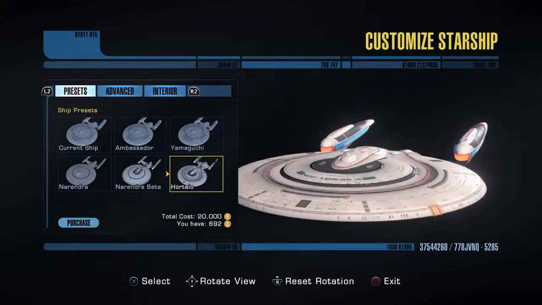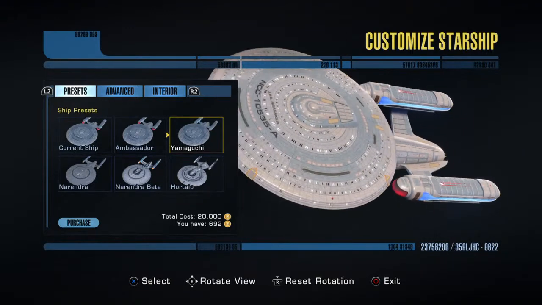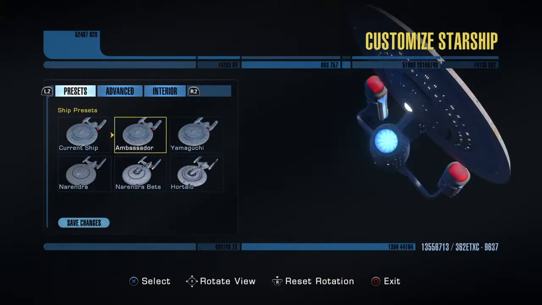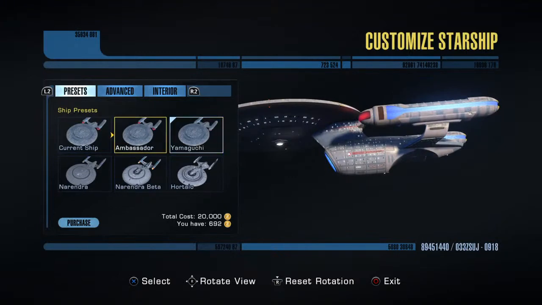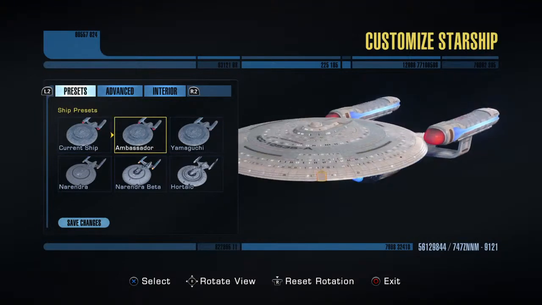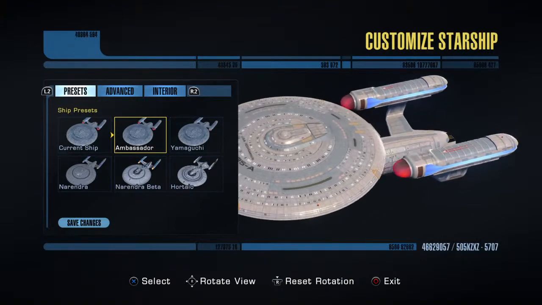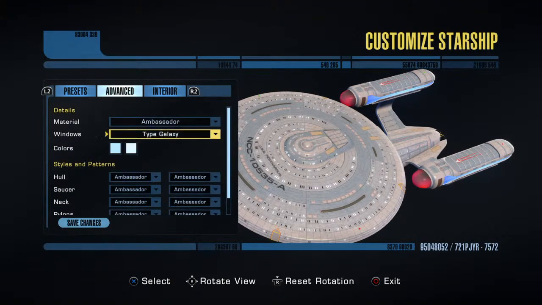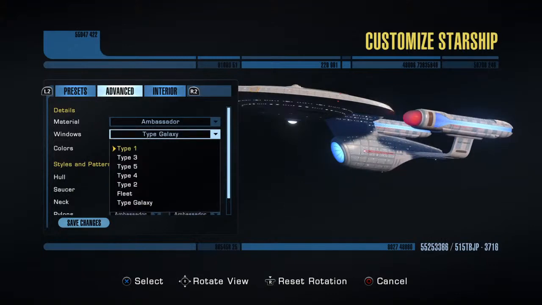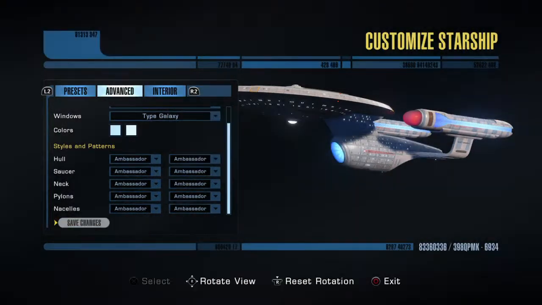Those are the newer ones. I haven't got them yet. Yamaguchi, I don't know what the hell that one even is. I think that's the refit. There's our ship, the USS Enterprise, USS Indianapolis. That will be the ship we'll be donning. We'll keep the windows. Save it, and that is going to be the end of the stream and the end of the part.